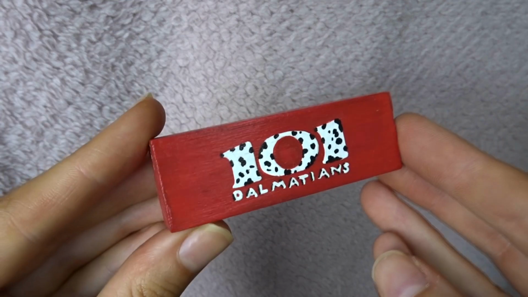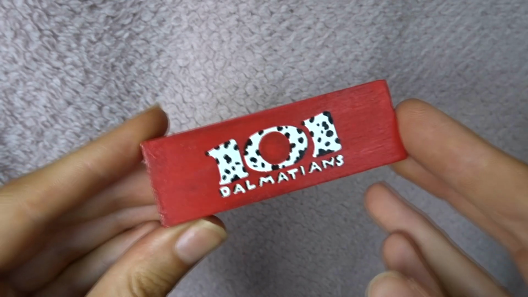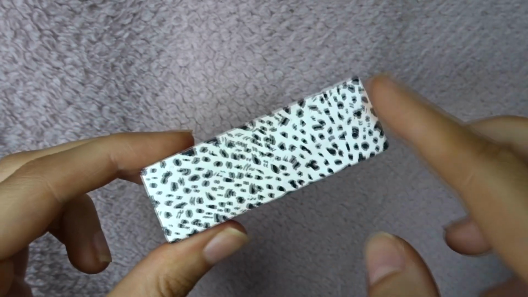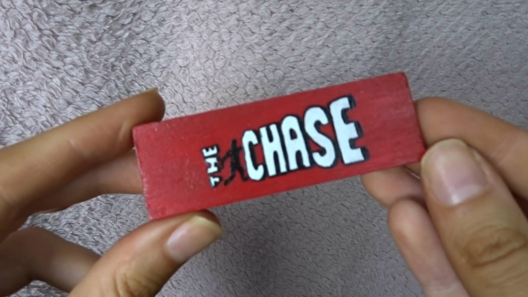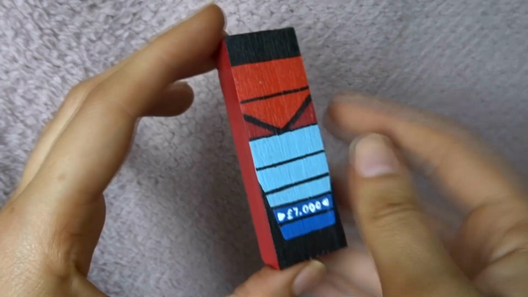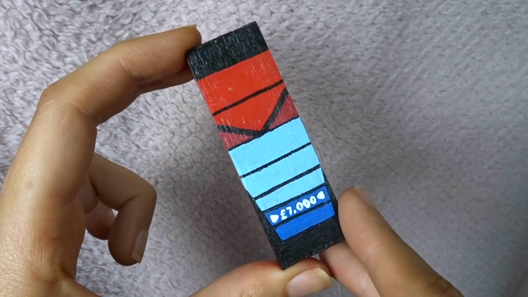Next we have 101 Dalmatians. I remember this one taking me so much time to get it perfect, and on the back I just did the Dalmatian print. We then have The Chase. This was one of the first proper TV shows that I think I did. And on the back I just did sort of like the board that you have on the show.